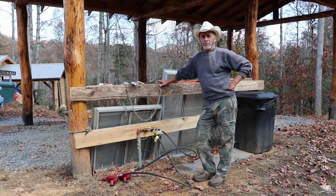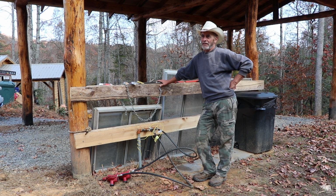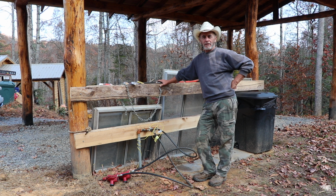Well, what's missing from this picture? My propane tanks, right? I was editing videos last night, and I had turned the stove on, and so I was sitting there editing, and then all of a sudden I turned around and I looked for some reason, and there was no flame in the stove or in the firebox. And I thought, I turned that on, didn't I?